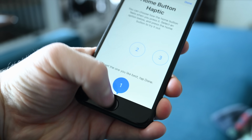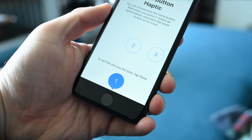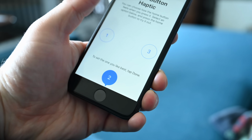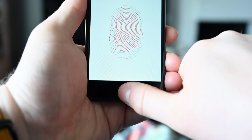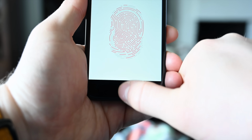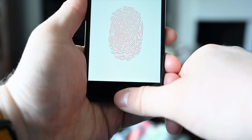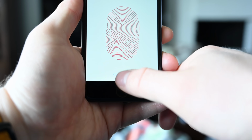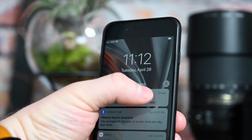Now, that home button is very important to a lot of people. Some people just prefer the home button, and others just can't use Face ID, possibly because of what they're doing for a profession. Like if you're a nurse or a doctor and you have a mask on all the time, it's a lot harder to unlock your phone with Face ID, and it just becomes really tiresome. So it's good to have this physical alternative to rely on.